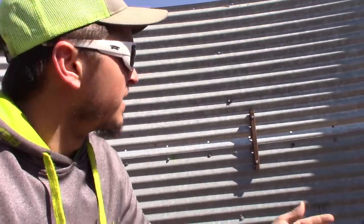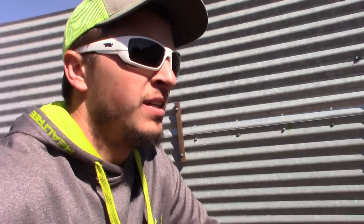You can find an old grain bin for next to nothing. And if you want, you can go find an old farm that's getting torn down. Ask if you can tear it down and keep it. Offer to buy it, or they might even pay you to get rid of it. So it works really, really good for a push tub. We didn't want to spend, what are they, like $4,000 or $5,000 on a push tub system. So we built ours, and it's actually bigger than the ones that you can buy. So we really like this facility. It's working really good for us.